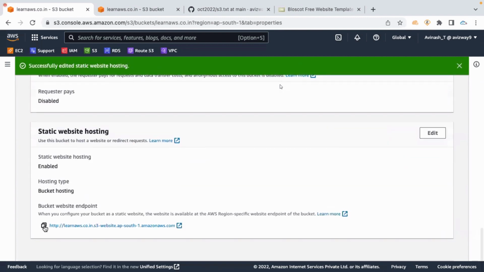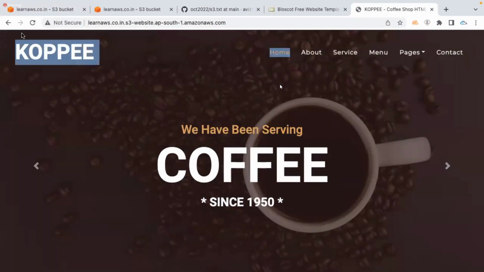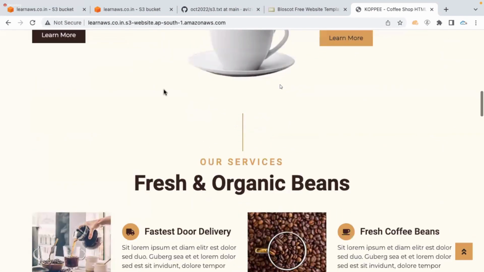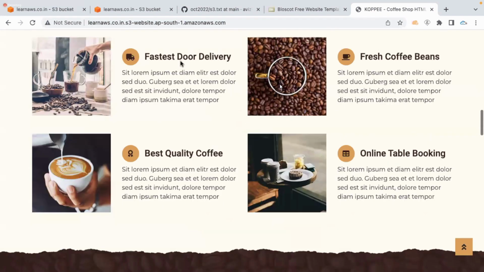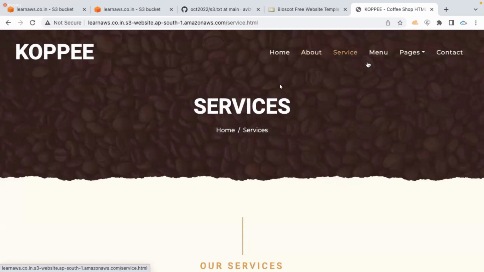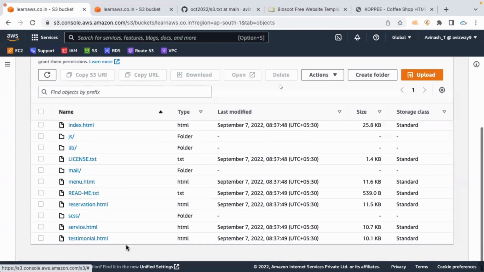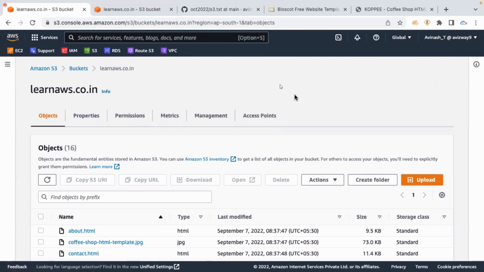Now, the static website is hosted here. So this is a URL. I can grab that URL, give that URL here. You see this? This is a website. From where is this website delivering? From the S3 bucket. From the S3 bucket, this website is delivering. All right. If I click on about, it's taking us to the about page. Services, it is giving services. Okay. So all this content is already uploaded to the S3 bucket. These all are the supported files. Okay. So clear with the static hosting feature.